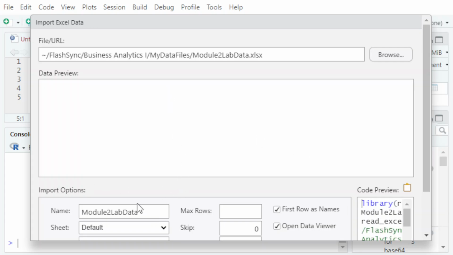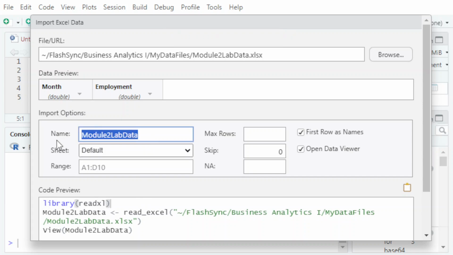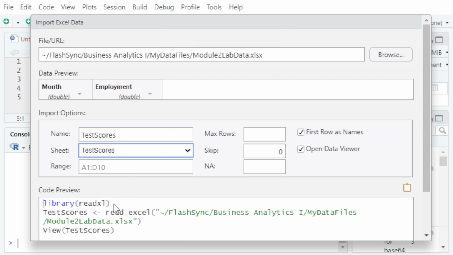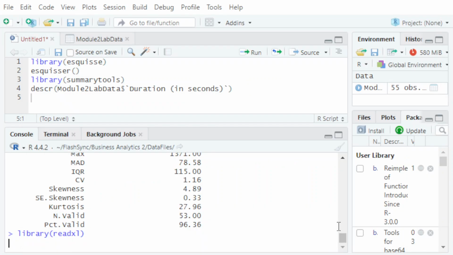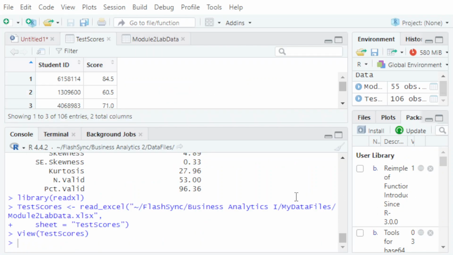Lab data. This one I'm going to change the name of my import. This one I'm just going to call it test scores, maybe? No. I'm going to want to use test scores later. Oh no, I can call this test scores. That'll work. And that reflected test scores here. Yes, that's what I want. Okay, so let's just have a list of test scores. Excellent. And then import. Alright, there we go.